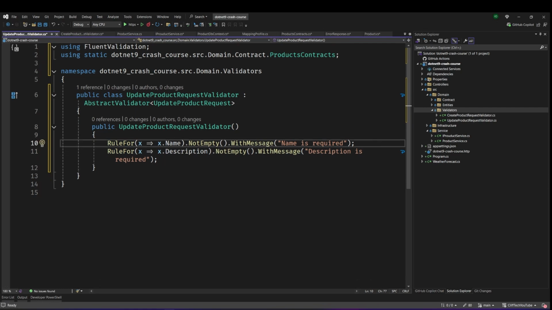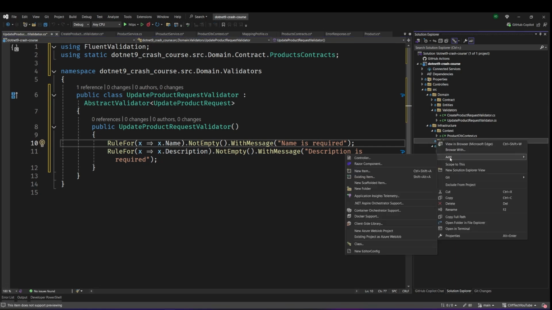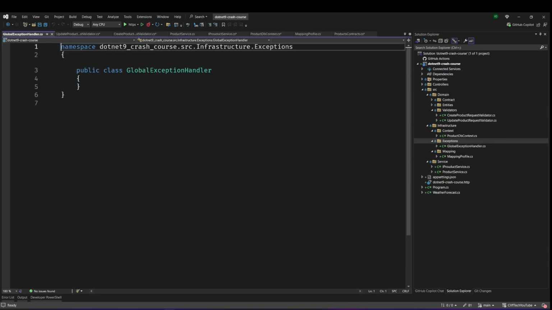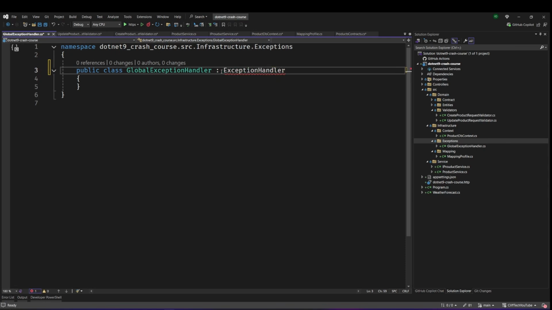So now we have this thing to also set up. Let's go and create our exception. The idea of a global exception is basically helping us to catch exceptions globally. So let's go to our exception in our infrastructure section here and create a class called global exception handler. This exception handler was introduced in .NET 8, and the fun part is that it has a certain interface called IExceptionHandler.